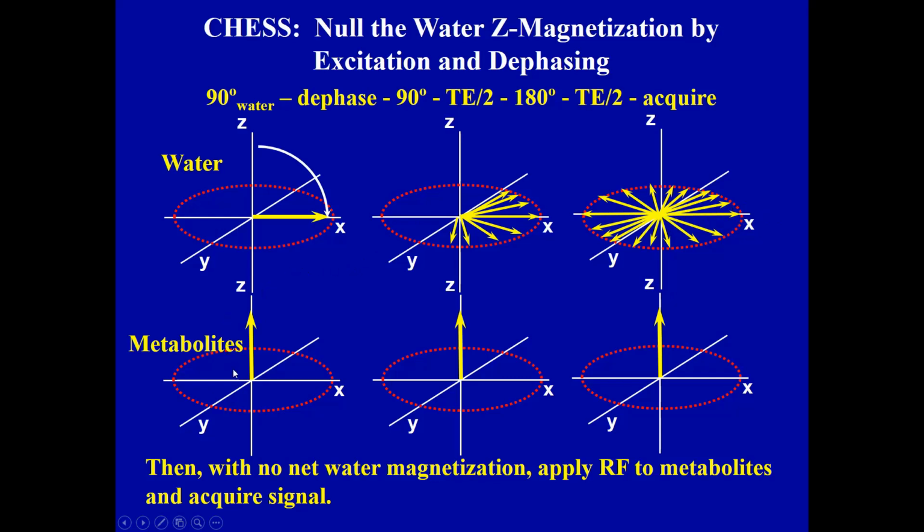The metabolites, because we made the 90-degree pulse frequency selective, are unaffected. They continue with just Z magnetization. And then here is where you begin your spin echo, your PRESS, whatever excitation you want to start. One of the challenges with CHESS is that it relies on an accurate 90-degree pulse. If you tip 45 degrees, you can suppress whatever component moved into the XY plane, but you're still going to be left with a lot of Z magnetization in water. You have to tip into the XY plane. You need a 90-degree pulse to get the CHESS to work right.